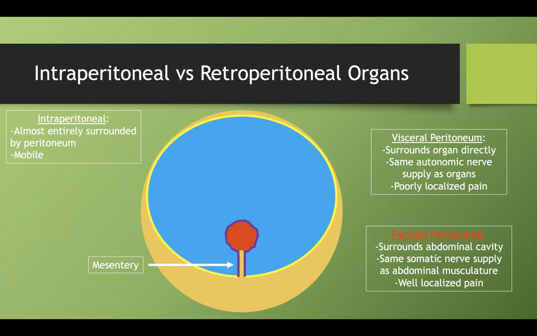And a common test question, or a common disease that they like to highlight this process, is appendicitis, where you first have inflammation of your appendix, and so you'll feel this diffuse pain throughout your stomach, kind of near your belly button. And as the disease progresses and the inflammation ends up reaching the wall and the parietal peritoneum that's associated with that, you'll get a very localized pain in your right lower quadrant with appendicitis when it's worse.